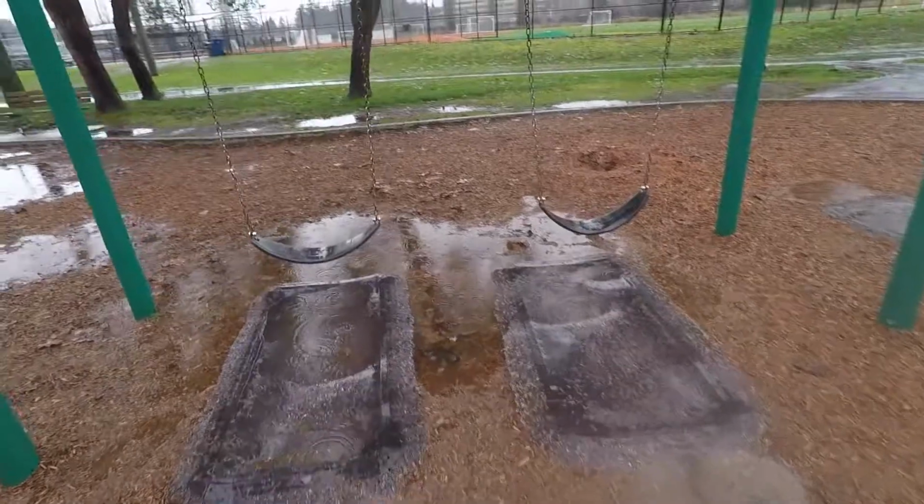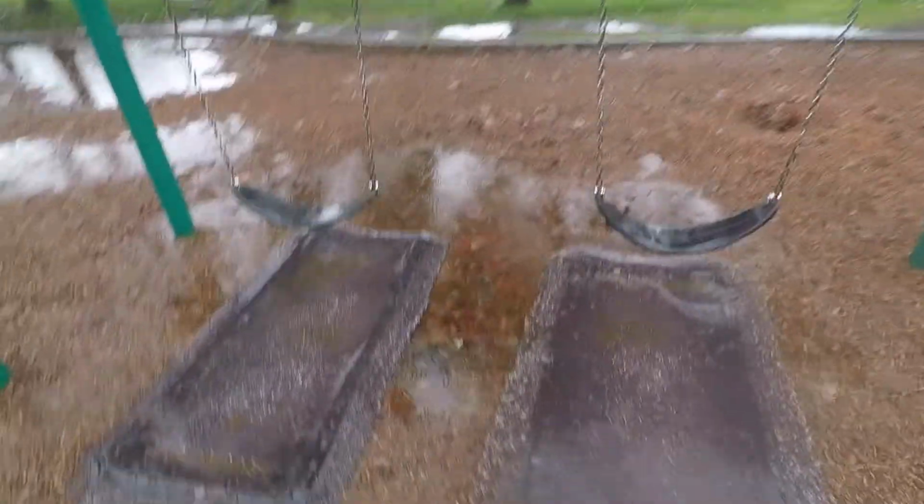I still really struggle with taking candid photographs of other people. There was this father sheltering his daughter under an umbrella as they waited for the school bus to come. And I was like, oh, it's so beautiful, and just instinctively started raising my camera up. And then they see me, and so I turned my camera raising into this awkward little wave thing, and I did not take a picture because it just feels so rude somehow. Because I could have shouted across the street and been like, hey, can I take your picture? And then it ruined the whole moment. I'm so tempted to swing, but it would require getting my butt wet.